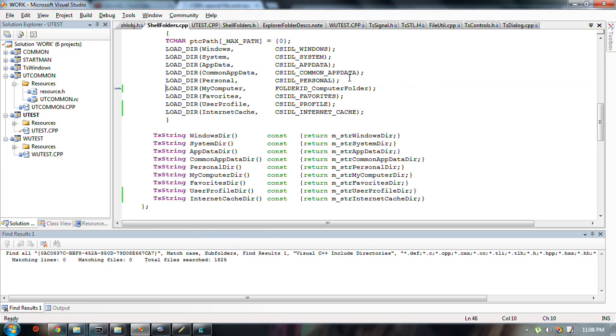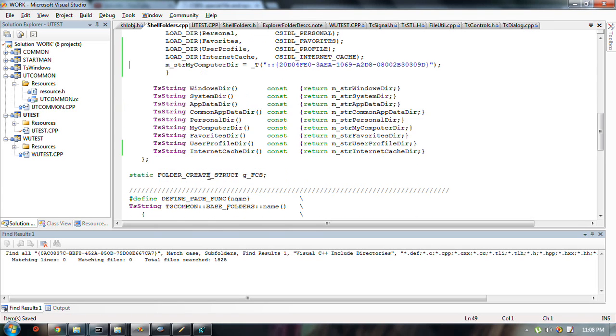I would just say string my computer equals, without that space, without that quote.